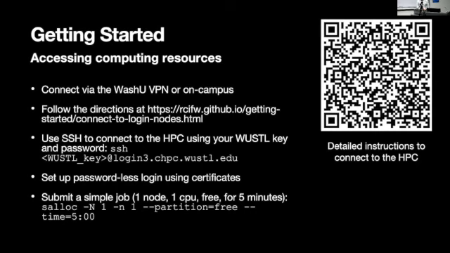The way that you can then, from the login node, get computational nodes is to submit a simple job, or submit a job through our Slurm batch management system. A really simple example is here. It's salloc, which says allocate a machine. It says one node, one CPU, and submit it to the free partition. And now you have your own HPC at your command.